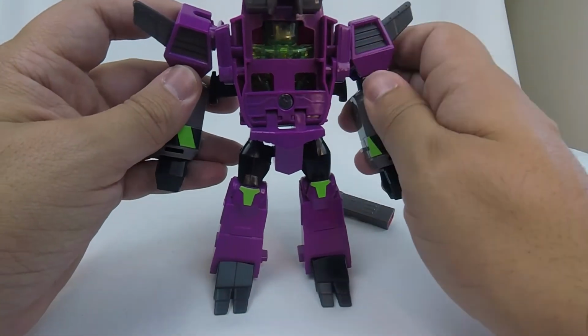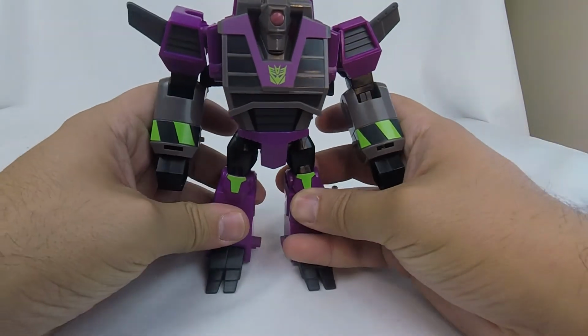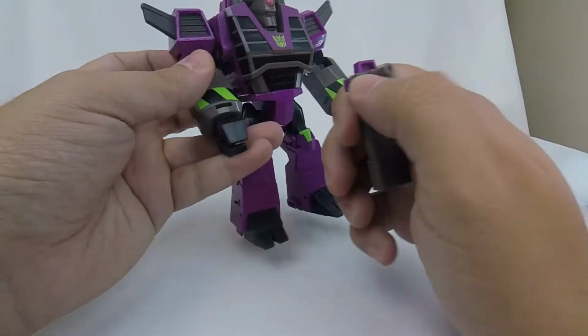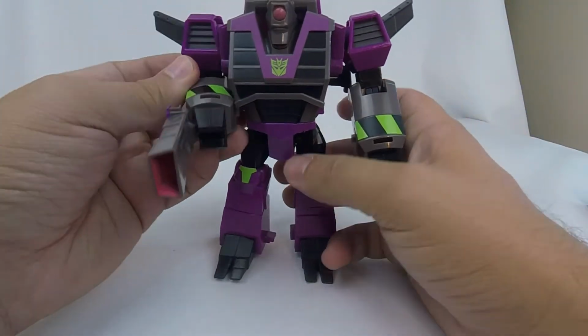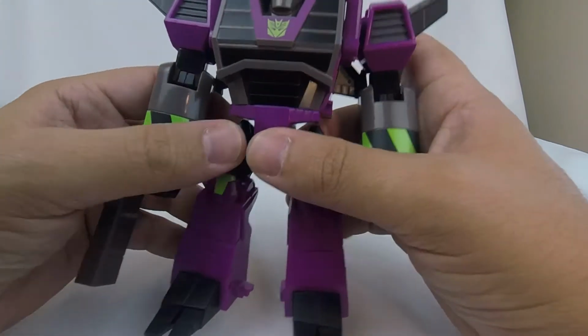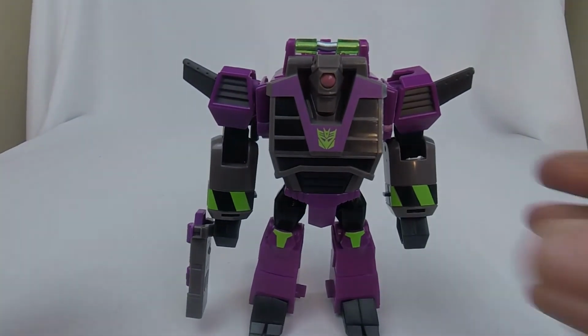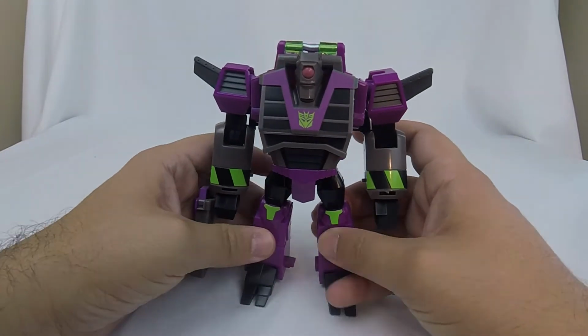That's a really neat transformation trick, which out of my gimmick toys, I'm pretty happy if they can do one interesting thing. And here we have Clobber, and she's done. We can give her her gun. She looks basically like her animation model. My only complaints, let's lift this up. I do wish that they spent the time to put a little bit of paint on her lips. She looks a little thin-lipped otherwise.